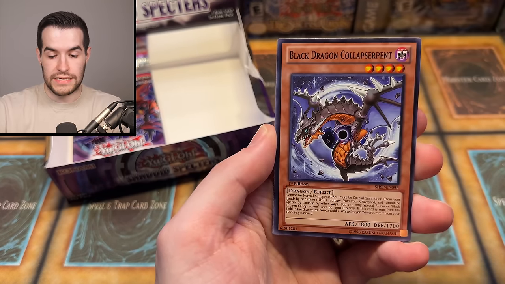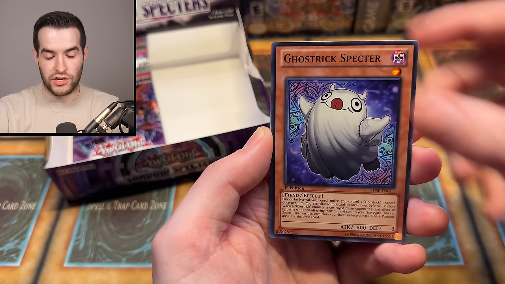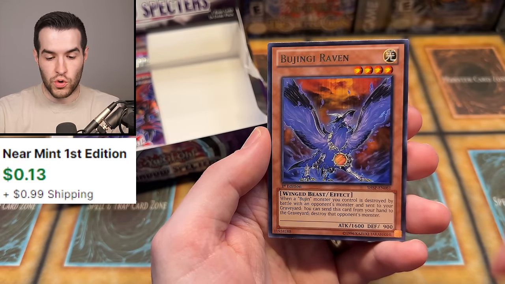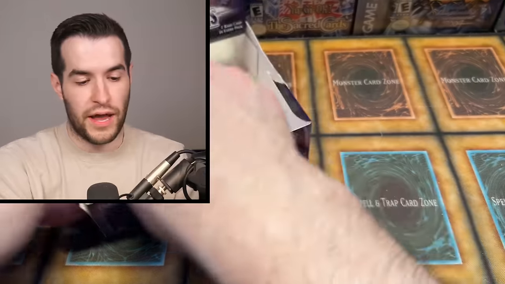We've got Ghost Trick Zhangxi, Black Dragon, Chain Ignition, Greffer, Ghost Trick Mansion, Spectre, Resetsu, Bujingi Raven, and Malaseverus Spoon. Final pack magic, right? No, never mind, not final pack magic. We got two more packs. EX Gamer, I want to get you the ulti too. Ulti Ghost Secret Box. I don't know if that happens very often.